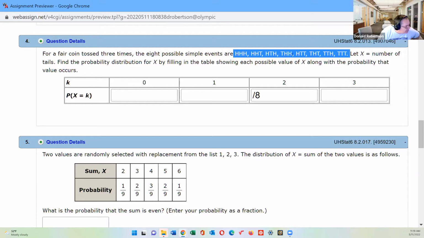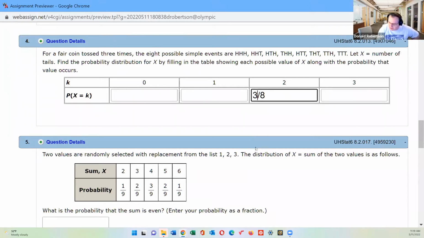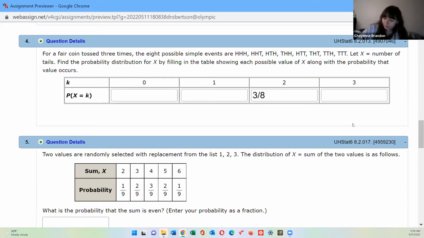Let me see. There's 1, right? That one there. That one there. And that one there. I only make it 3 unless I miscounted. Does that look like 3? You missed one out at the end, the 3 tails. But I said exactly 2 tails, so you're not allowed 3. Yeah. But if it was 2 or more, that'd be different, right?